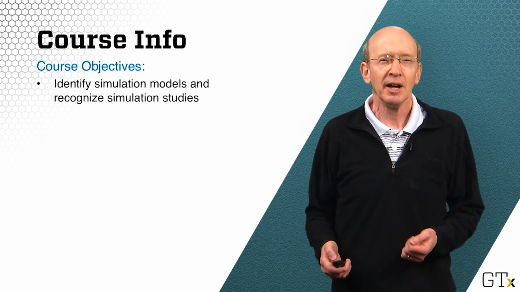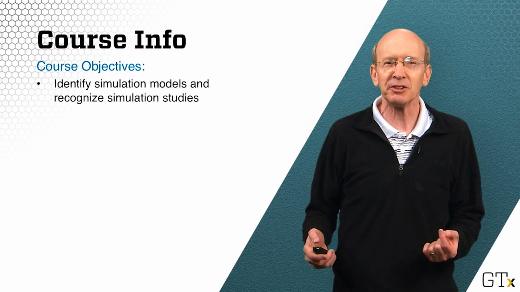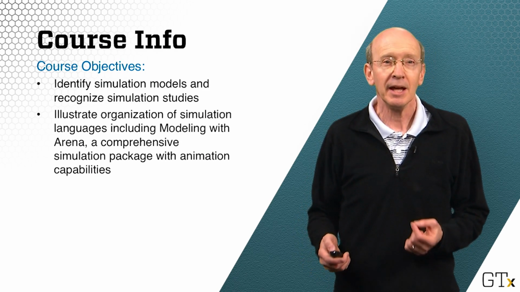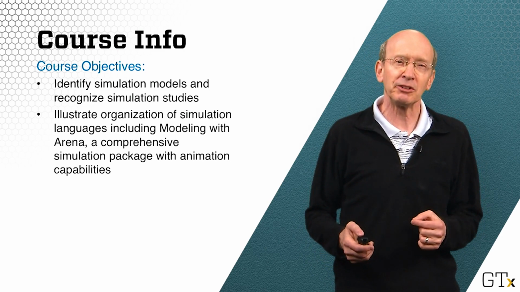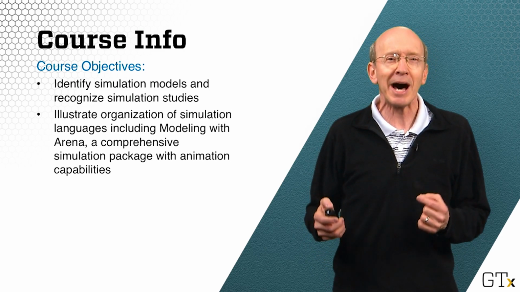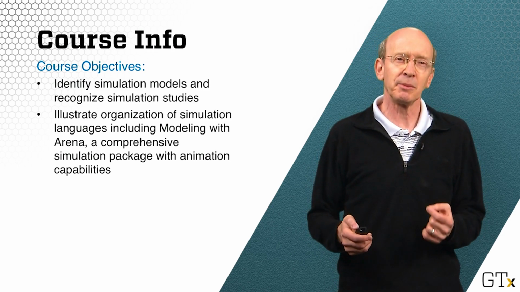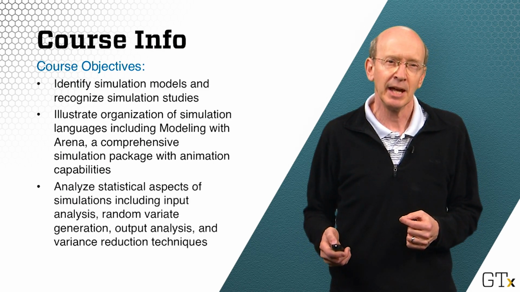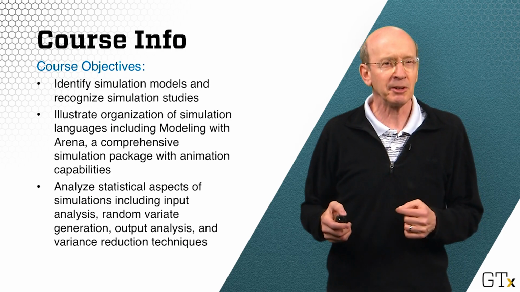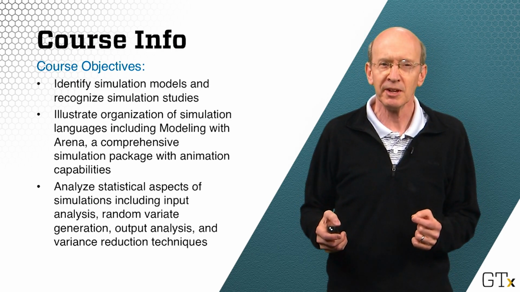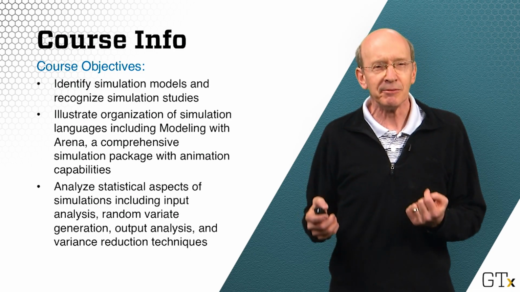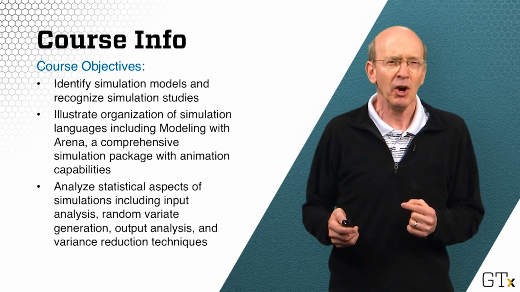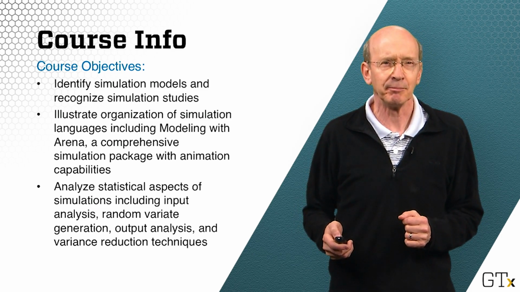So in Getting to Know You, we'll just go over the course info, in particular some course objectives. The first is to identify simulation models and recognize simulation studies and to figure out how to use them. The second is to illustrate the organization of simulation languages, including modeling with Arena, which is a comprehensive simulation package that has very, very nice animation capabilities, almost like a computer game. And the third is to concentrate on certain statistical aspects of simulations, including input analysis, random variate generation, output analysis, and what's known as variance reduction techniques. We'll go over all these in great detail a little bit later.